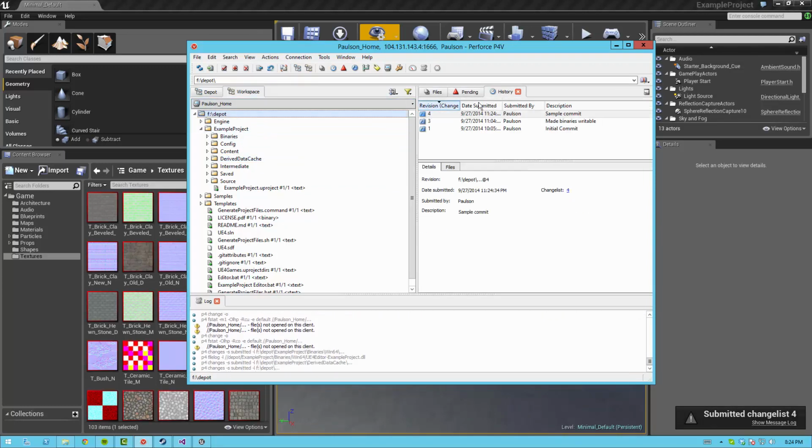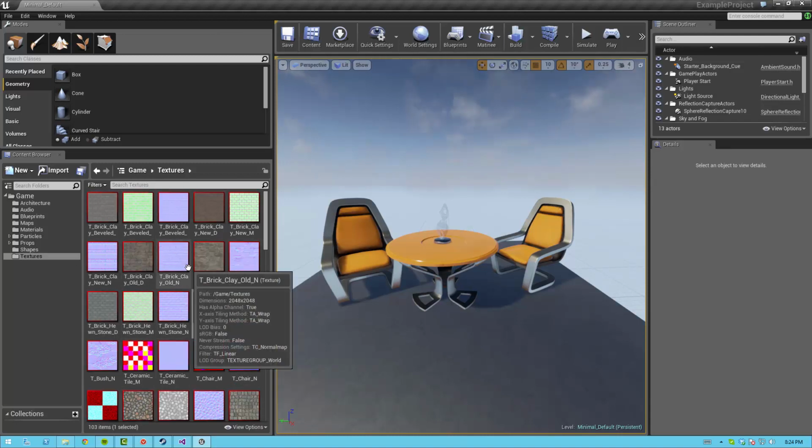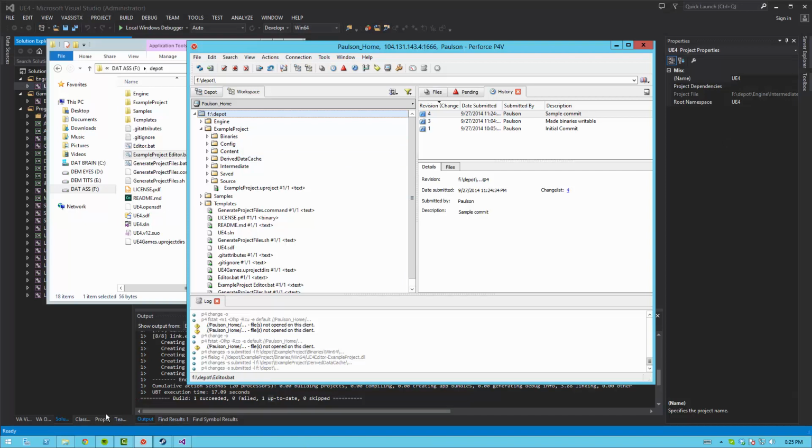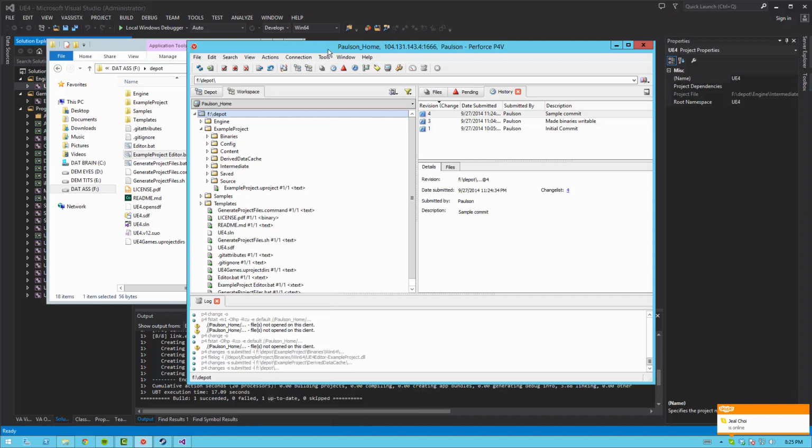Now the problem with Unreal in Perforce is that you cannot update items from the server while the editor is running. Bad things tend to happen pretty quickly. However, if someone has another item checked out, you can see the status of it, or that you're out of date, but you cannot update while the editor is running. So to update, always close the editor. Make sure the editor is closed, otherwise you'll get an error that says unable to write file 10 times or something similar to that. Click your root and click get latest revision, and then you'll get the updates from all your team. And that is Unreal on Perforce.